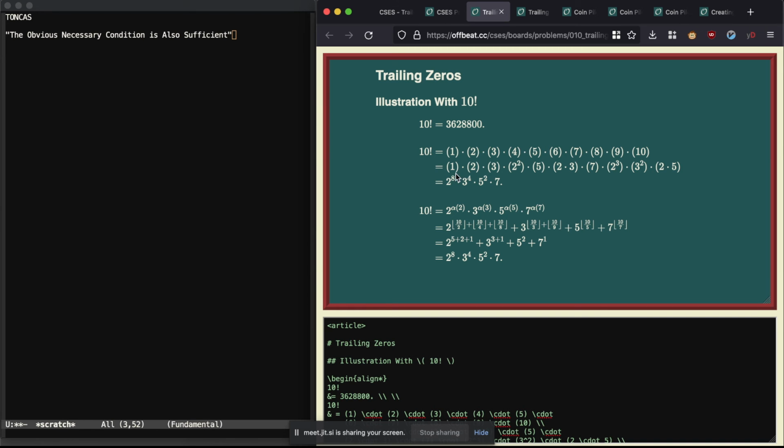I'll choose 2 for now. Instead of asking how many powers of 5 there are, I'm making it a very abstract mathematical question. Let us not focus on 5 or any specific prime. What is the greatest power of a prime that divides 10 factorial? I'm choosing 2 on purpose, even though 5 is what gives us the solution, just to demonstrate the underlying mathematical concepts. So, a slightly different question: what is the largest power of 2 that divides 10 factorial? Let us learn to solve that, and then we'll use the same technique for 5.